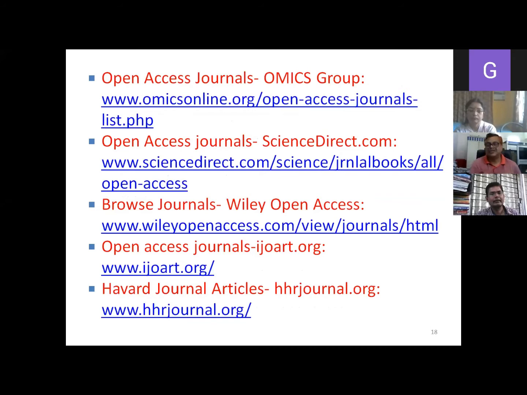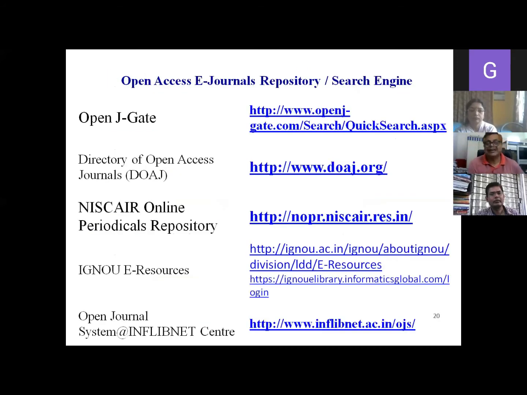So this is the continuation of this same thing here. You can go through it after the class and you can access such type of things. So here is the Directory of Open Access. I have already mentioned INSA Online. Here you will get the scientific journals in proper way, related to science and technology, engineering, etc.